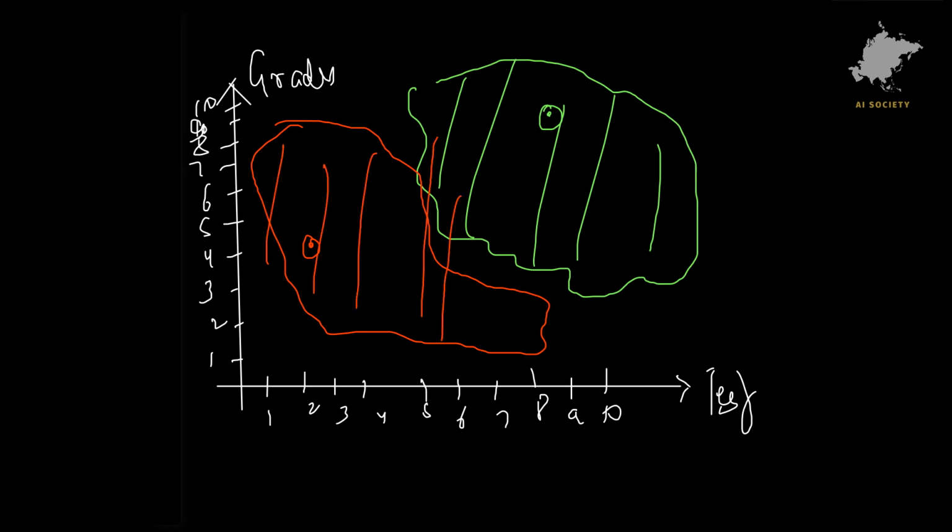Now based on that, tell me whether a student should get accepted or not. Whether the student S3, who has an entrance test score of 7 out of 10 and grades of 6 out of 10, should get accepted at the university or not. How will you answer this question? You are simply going to plot these points out. But before plotting it out, we want to separate the data points. We want to have some kind of separation here.